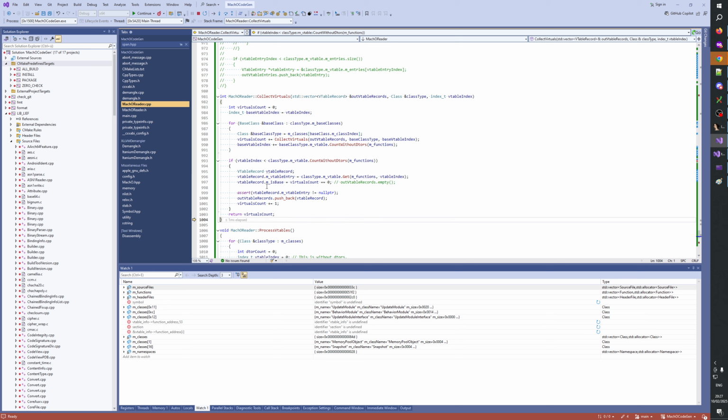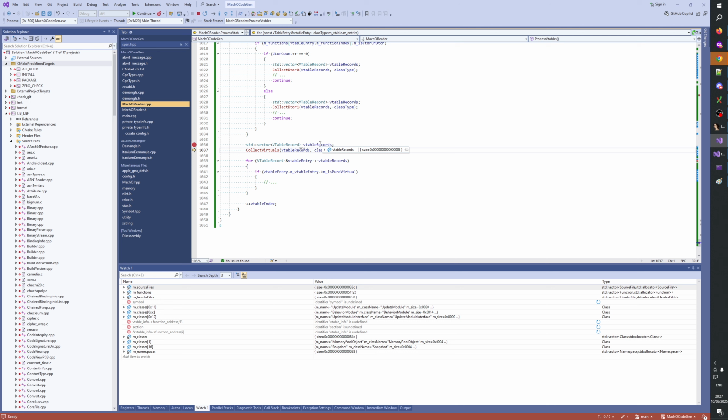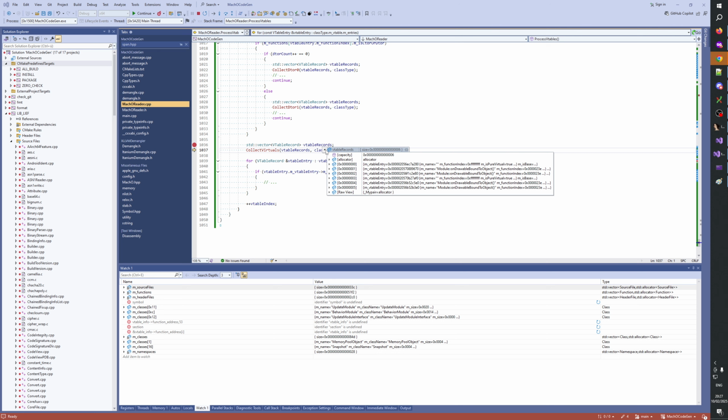Okay, what did we collect here? So we collected 6 functions. There are 2 pure virtuals. Let's see. We have a base here. No base, no base. Pure virtual base.